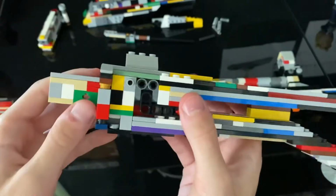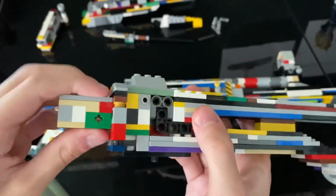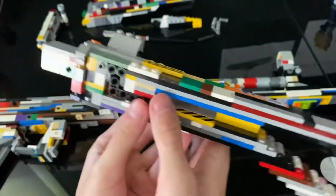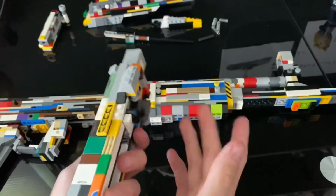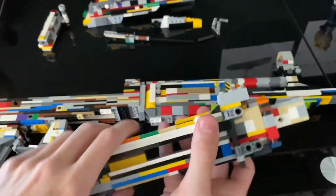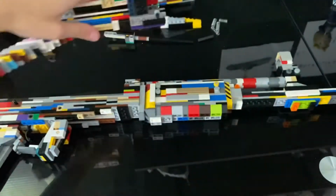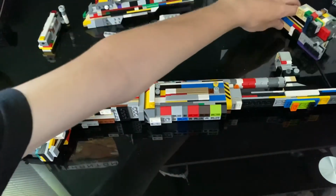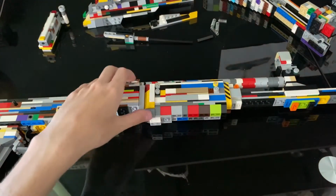Has this on the top for extra stability, and has a little Technic brick here because there's studs on the inside, and it'll help reinforce it a little bit. Here's the deflector to help keep things away from the mechanism on the side. But yeah, it's just a nice little stock mechanism. Not too hard to figure out, but it's also not the sturdiest thing in the world.